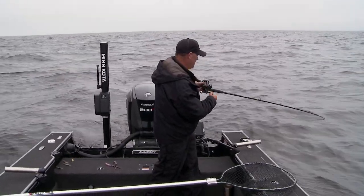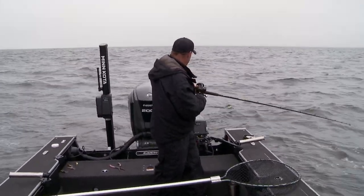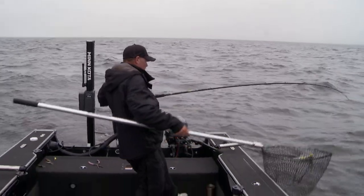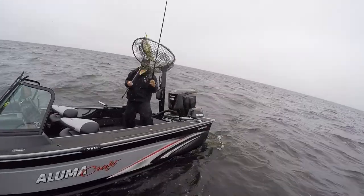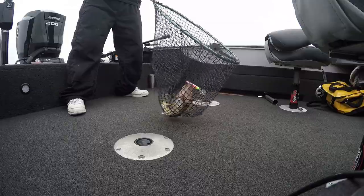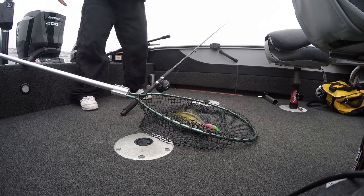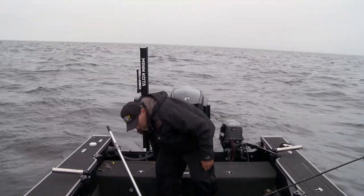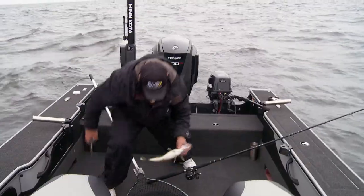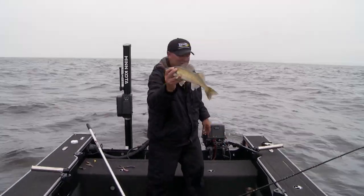We have twenty feet to go. Feels like a decent eater-size fish to start. Good eater-size walleye. Get him in here and I'll explain a little bit about how we're gonna combat some of this stuff today to catch some fish. It's a great eye to start — that's a perfect size walleye, perfect dinner fish. Sixteen-inch eye. We'll let him go today.